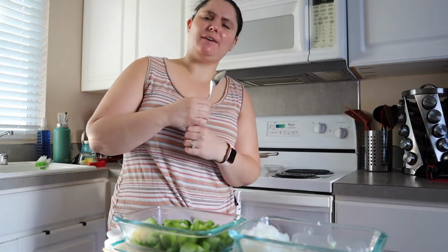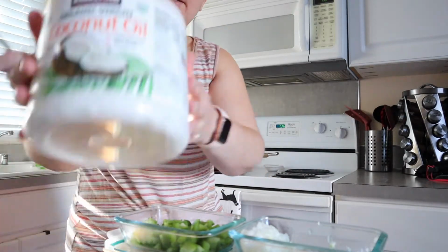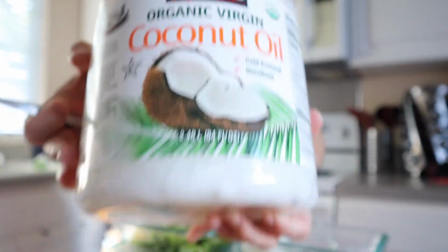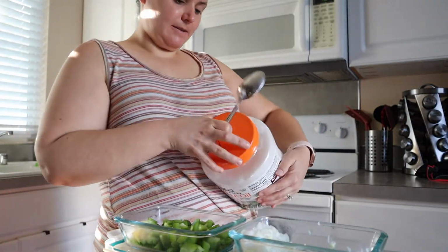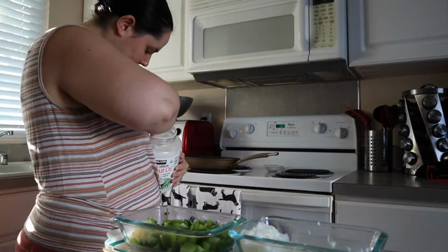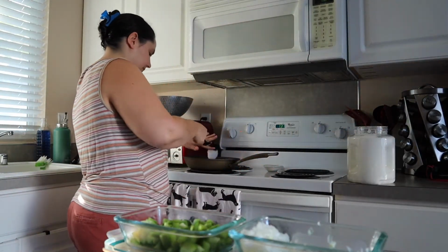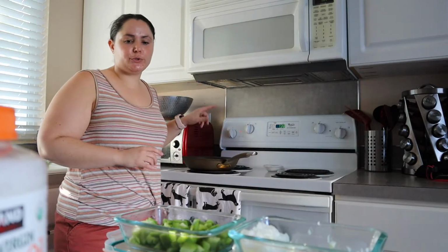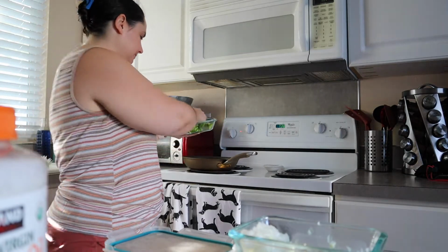Normally when I cook, I try to use bacon grease or butter, so I can't use those today. And I haven't used coconut oil in a while, so I thought I would whip that bad boy out. So I'll do a hefty tablespoon of this into my pan. My pan's all ready to go, so I'm going to add a big handful of green pepper.